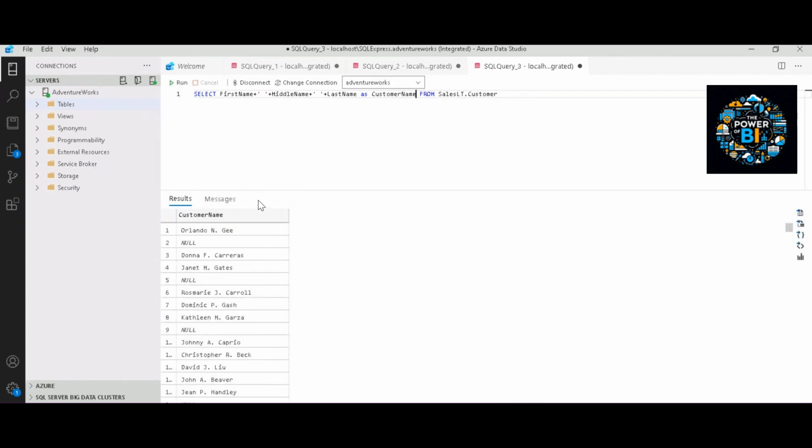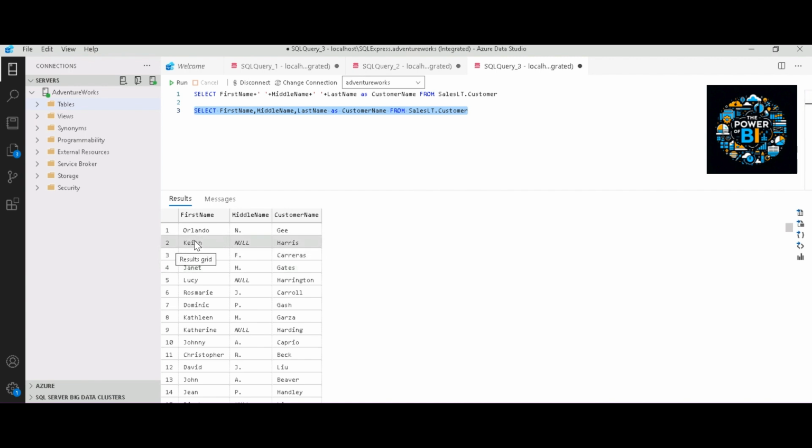When we execute and see here, there are some null values showing up. In order to deal with the null value, let me do another query just to show what's going on here. So this is first name. I'm removing the concatenation here. Instead, I'm giving just commas, and keep an eye on number 2 and number 5. It says number 2 has a middle name null. And this is the reason why, if null is being concatenated, it converts everything to null. So in order to cope with this, what will we use? We will use the ISNULL function. Sorry, I'll do ISNULL, and we'll assign a value, of course.